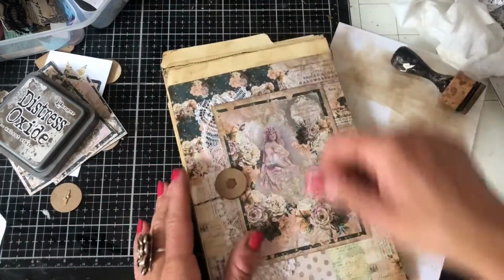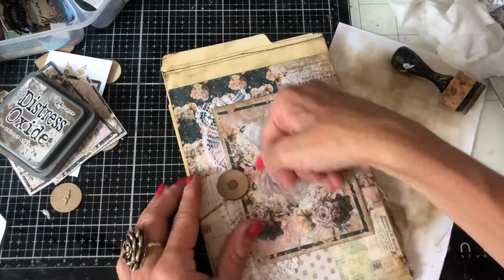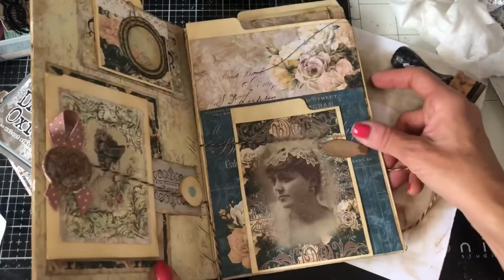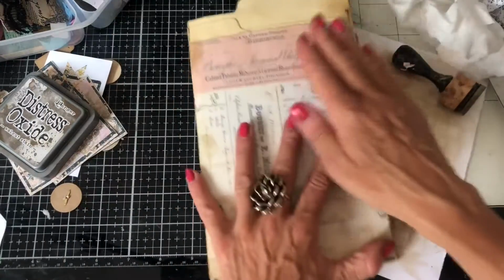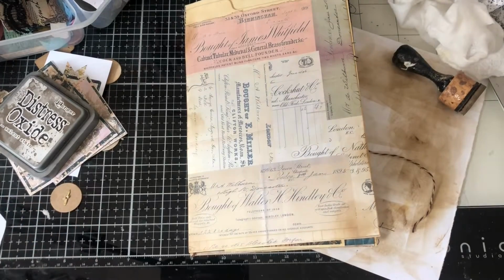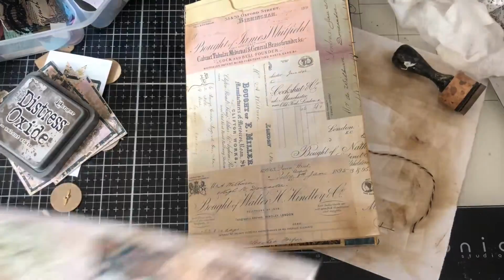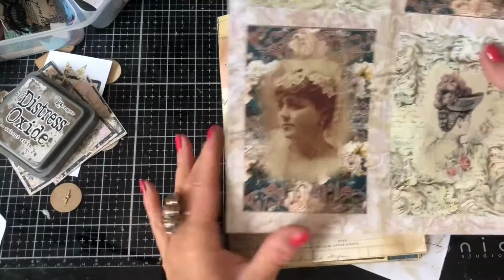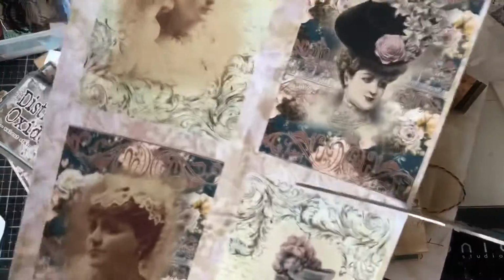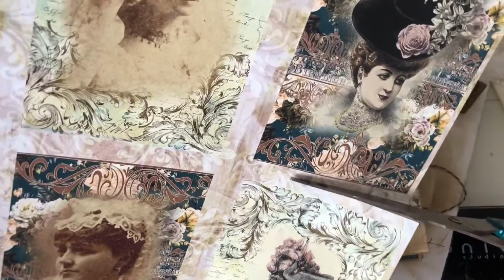So I just want to now do something on the cover, I think. Oh, yeah. Right, suddenly thought, am I going to make that same mistake again? Right, okay, so I want to do something on the cover. So what should we have on the cover of this? Okay, let's have a look. I probably want to have one of these gorgeous images on the front cover. I love this image. I love this one. So let's just cut her down first.